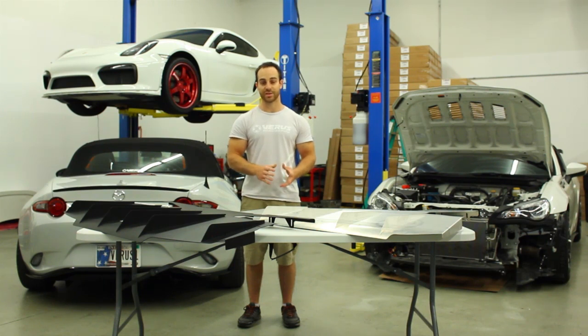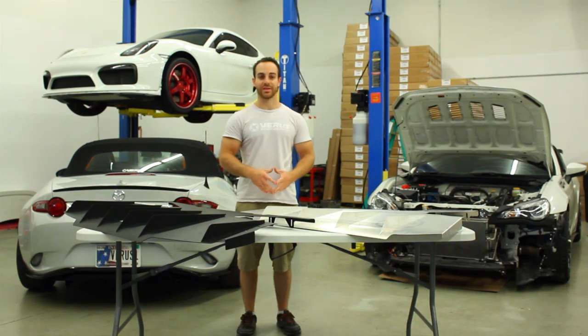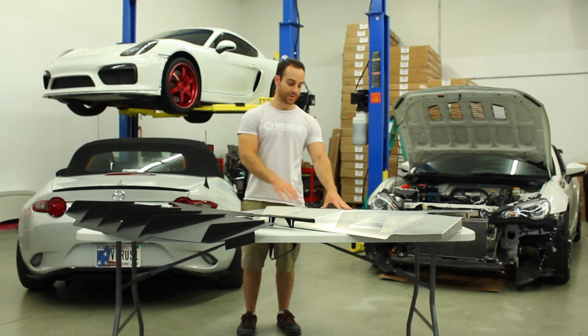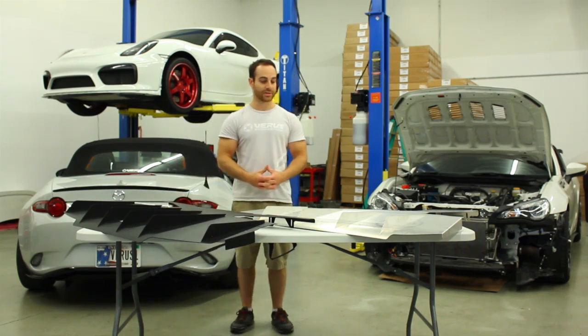Every car we've seen to date interacts with the air slightly differently. So some benefit from specific angles more, some don't. It just all completely depends. So some of the aspects that we look at in CFD and CAD are the main plane angles. So this angle to this angle, this angle to this angle. We look at that to improve performance. Every vehicle is a little bit different from what we found. Obviously there are some physical limitations with the underbody, and we have to stay within those, but beyond that we definitely do vary the angle and see how that interacts with the fluid flow.